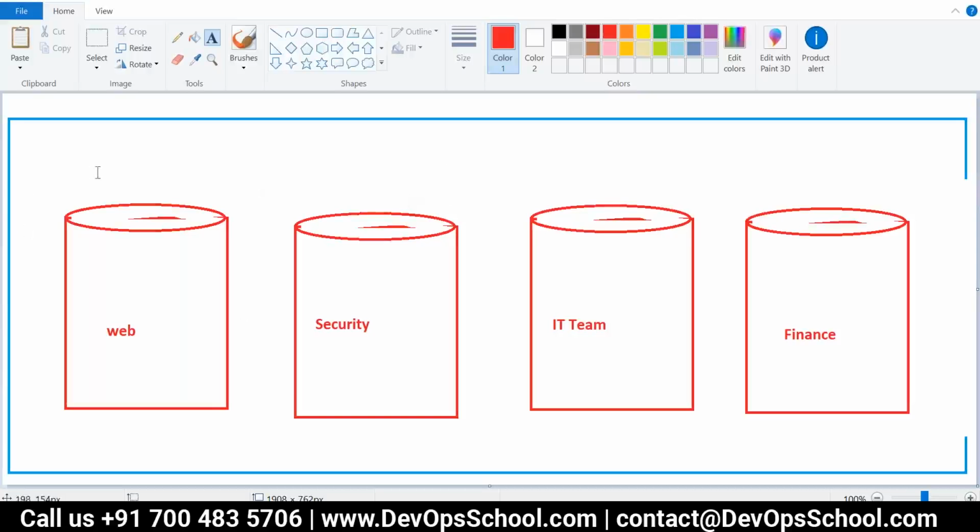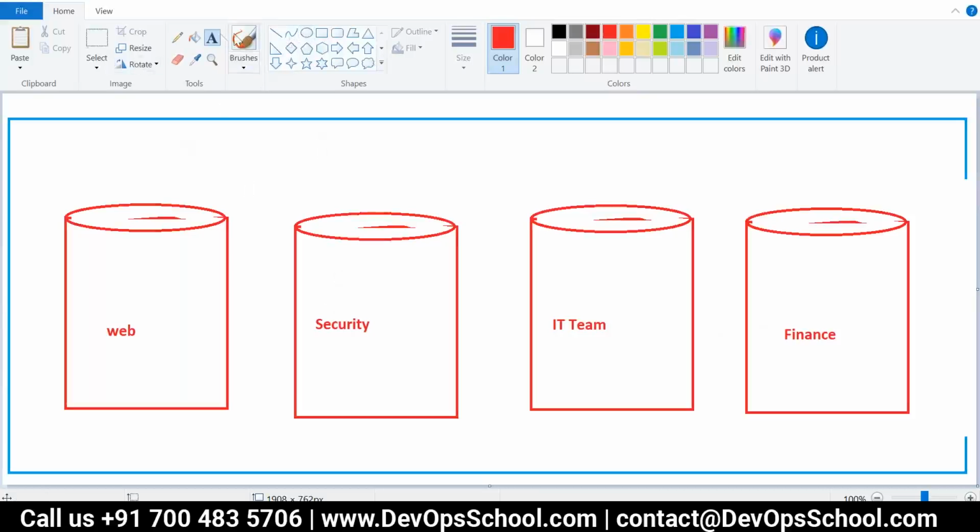If we keep everything in a single index, it is difficult to segregate them. If a person knows a good search query, if he knows how to search in Splunk, he can view everybody's data. By creating multiple indexes, we can segregate them.